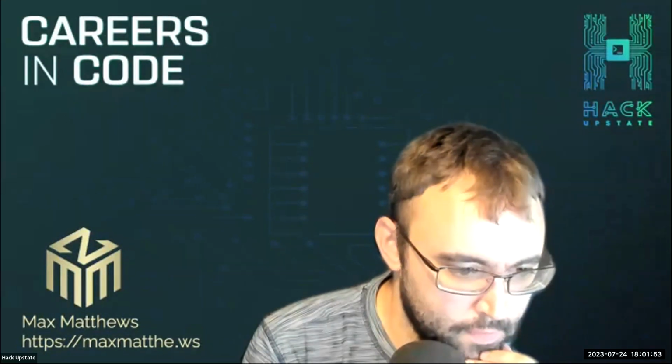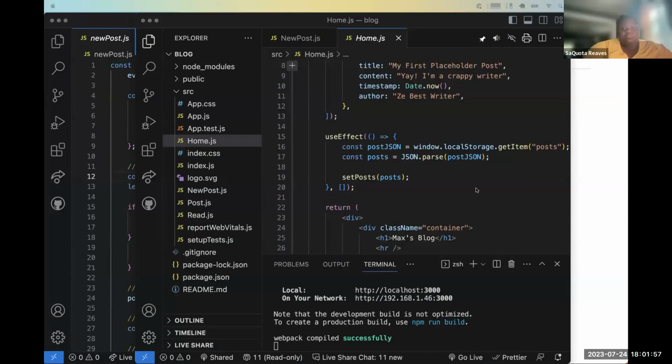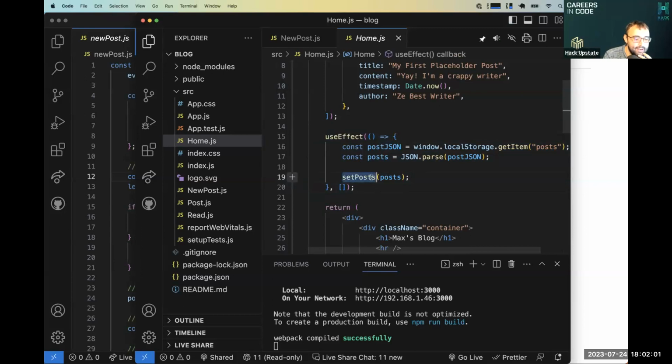I just have one question. Is it a problem if, for instance, in set posts yours is blue but mine is yellow? Does that matter? Yeah, so in your home.js, make sure that you've got this use effect in here, and this use effect is calling set posts, and that set posts is what should be making it yellow. But the Live Share colors don't match up, so you'll probably notice the colors on my screen share look like the colors on yours. That's what matters more. Right, Live Share sometimes doesn't pull the colors through. It's really annoying, and it's nothing that I can fix. Okay. Thank you. Any other questions?